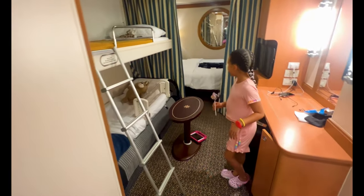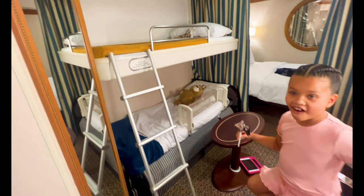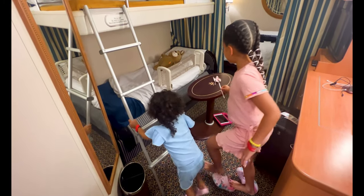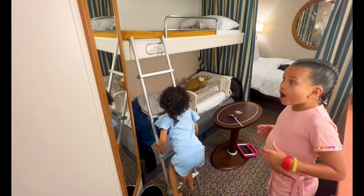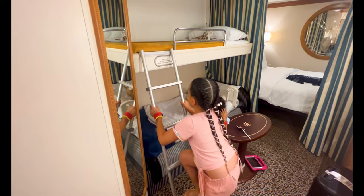Oh, that's cool, huh? Yeah, the bunk beds. Yep. Can I go on top? Yep, go ahead. Daddy said the guy said it. I'm the guy who was in there. The guy, yep, that was outside. Yeah. Let's just stick out there. Go ahead. Oh, I'll tell him you said thank you.